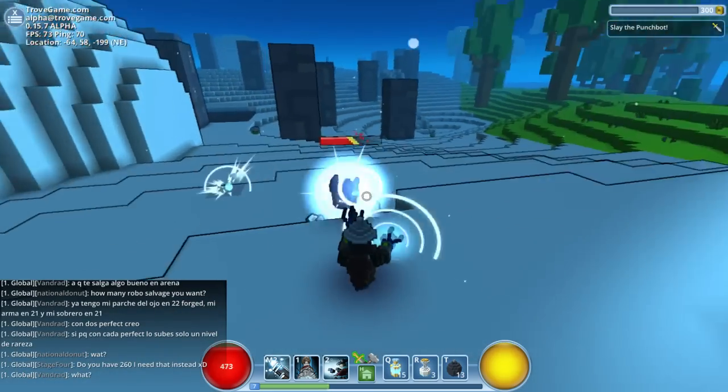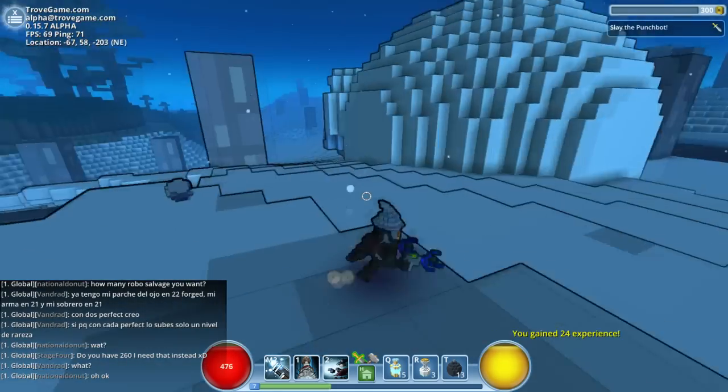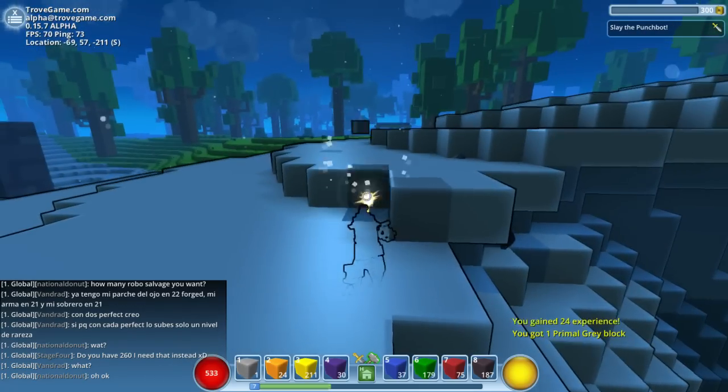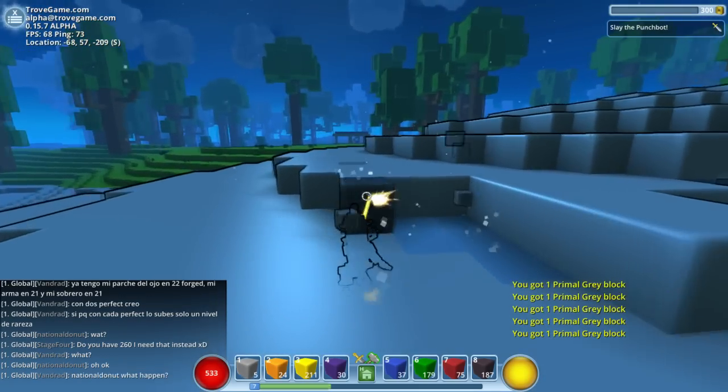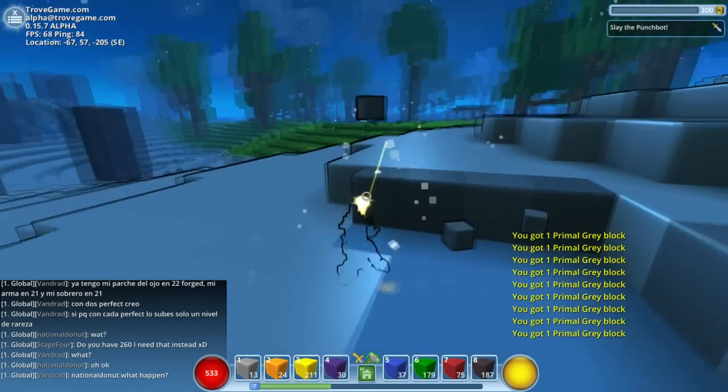So there are 3 classes. There's the Knight, which I actually haven't seen many people play the Knight. It's a melee class, swords and the like. I wonder what I get for harvesting this. Oh yes, I get gray. That's what I need for the base. I need a lot of it.